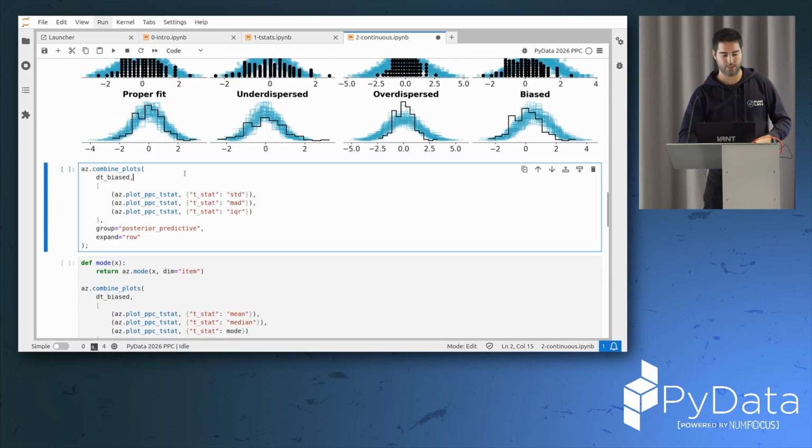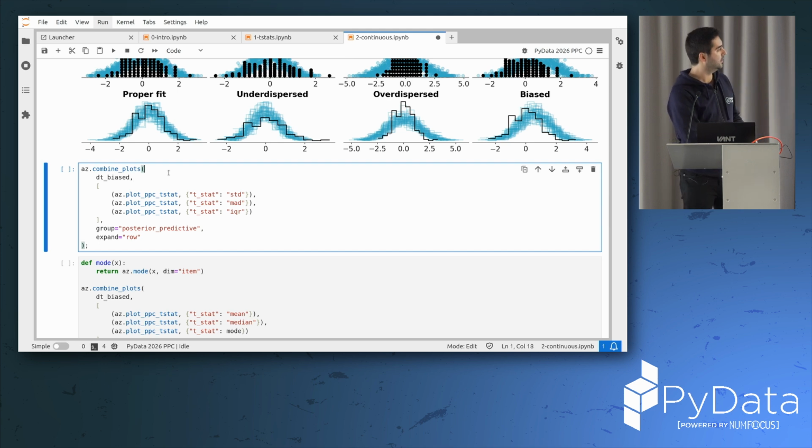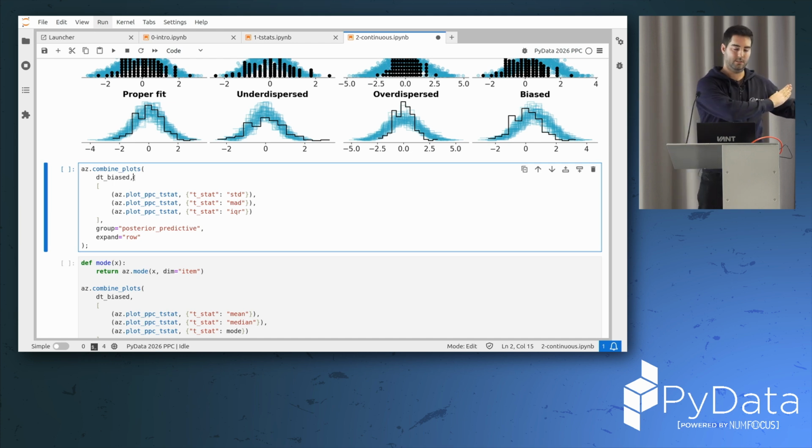If we look at this from the t-stats, and we focus on measures of deviation. We looked at the biased model. What do you think will happen? If the model is only biased and we are measuring the dispersion of the model predictions, it will look like the model is actually good, because the dispersion is not the issue, it's the location.